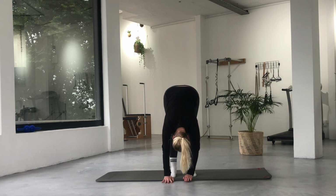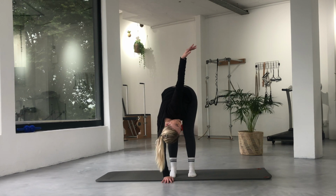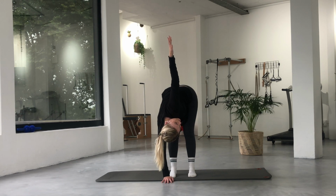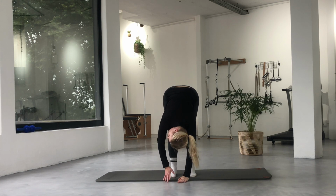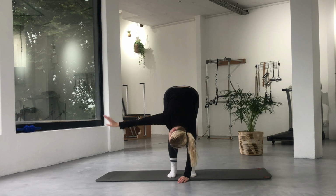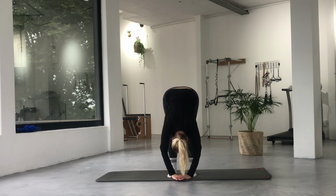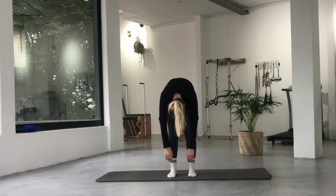Hold it here. Reach the right arm up to the ceiling. Look up to those right fingertips. And then place that right arm down. Float the left arm up to the ceiling. Look up to the left fingertips. And place that left arm back down. Take a deep breath in. And breathe out, slowly roll back up.